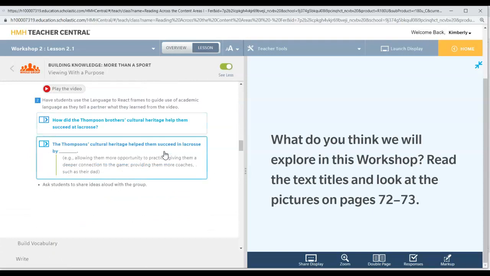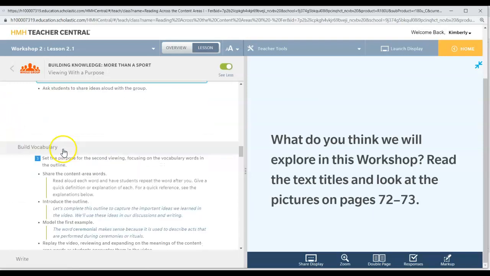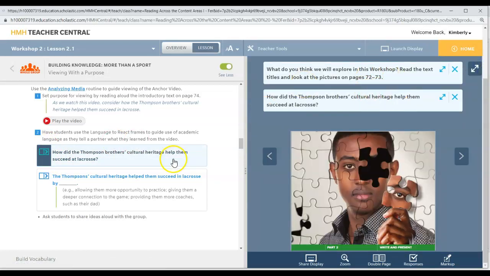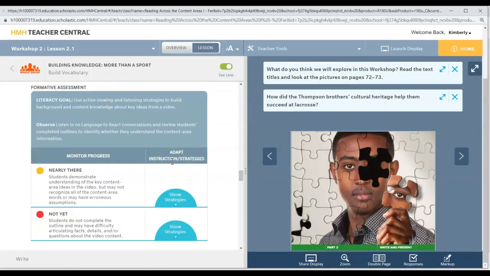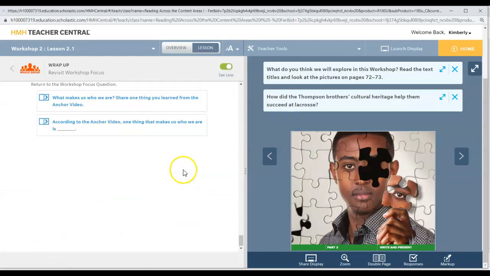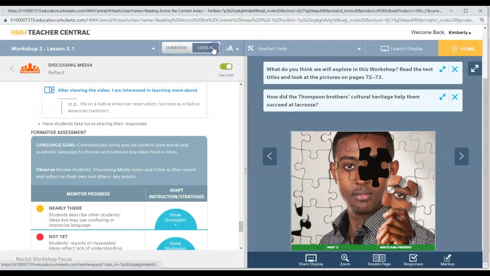Then when you go down, there's the video again. So basically, when you're reading the passages, these are all of your questions that you can then put over here and they can actually see them so that you can put them up, the students, okay? All right, so it goes on through and it tells you every single thing to do, okay? All right, so that's the overview of lesson.